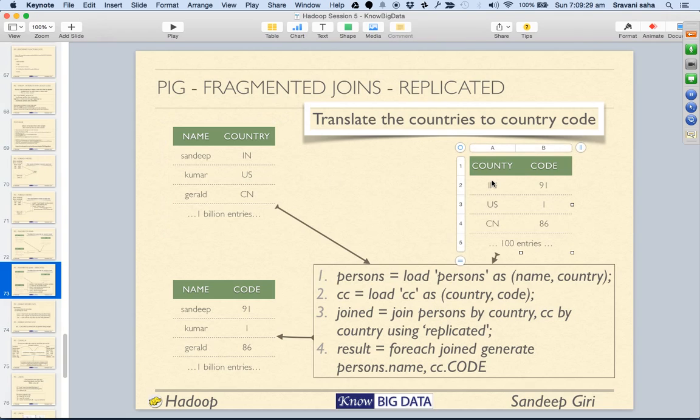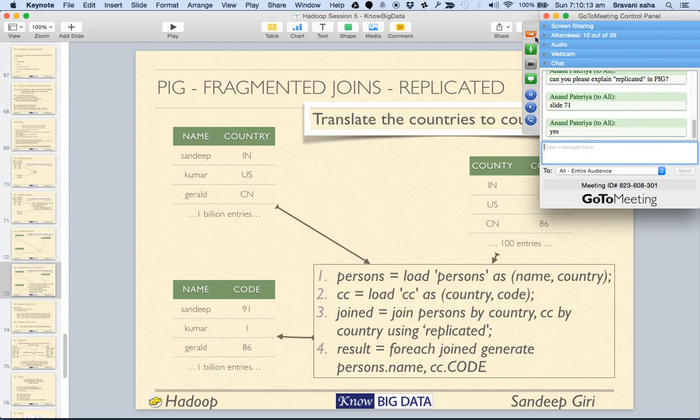The other way is loading the second table into memory and going through these 1 billion entries one record at a time, looking up the country name in the second table, which we have loaded into memory, and then replacing it. What loading into memory means is that all the nodes which are doing maps will get a copy of the second table so that they can quickly look it up in memory and replace the country name with the code.